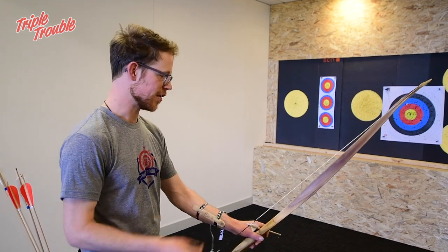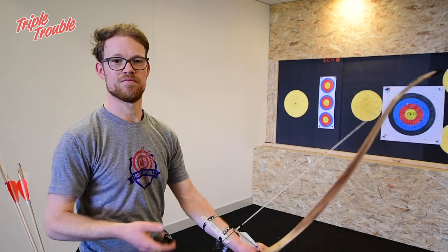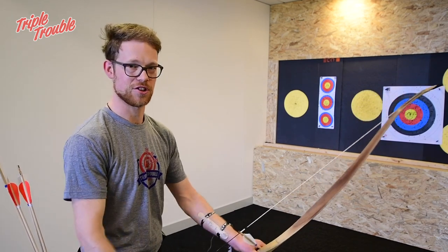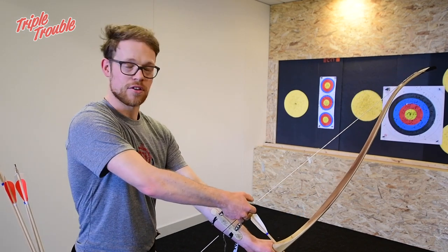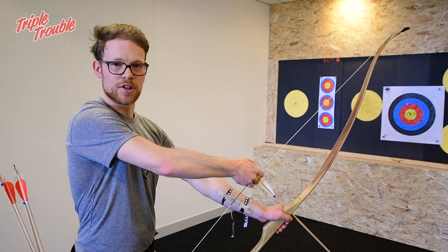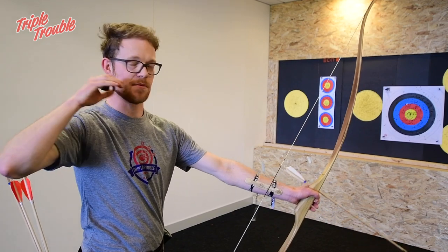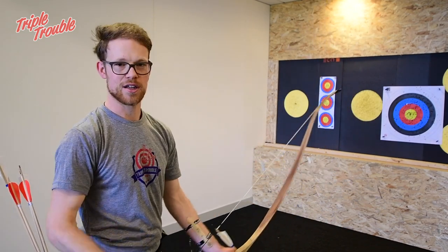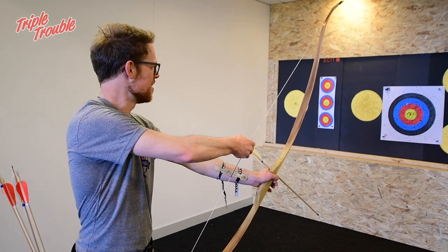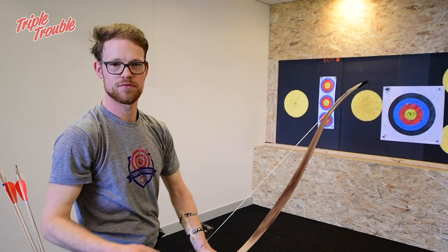Okay, so the first exercise: you're going to stand on a very close distance to the target. Don't go blank bail, because then you train yourself to do a good shot without a target, and once you put on the target it might fall and you still have target panic. So it's all about relaxing and getting used to aiming in the yellow. What I'm going to do is decide not to shoot this shot — I'm just going to anchor, look at the yellow and aim. And then just come back and do it again. Hold for a few seconds and then just return to starting position.